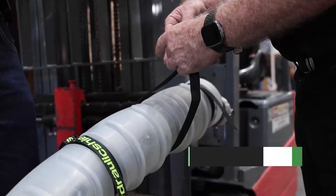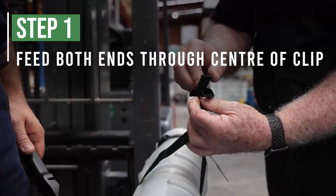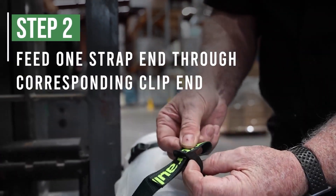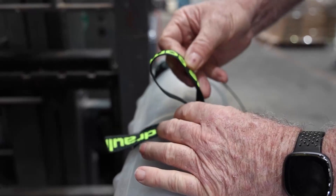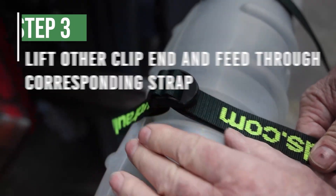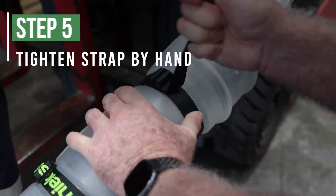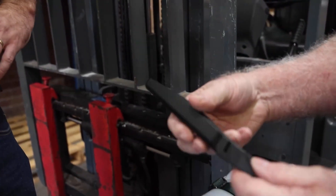These won't come undone when they're dragged on the rocks. So if you just put the two ends through the middle, put one end through one side, pull it down, lift it a bit, put the other one in. The trick to it is you put your thumb on the strap to stop it going around in circles, and you just pull it hard. The tensioner — there's two of them in the box — very easy to use.